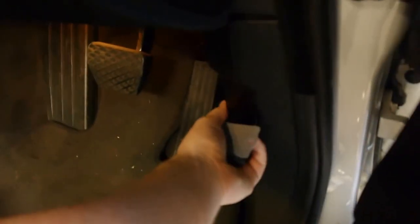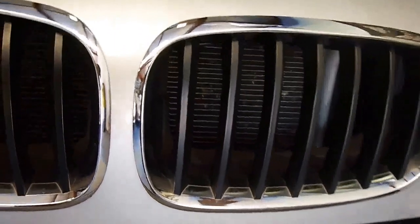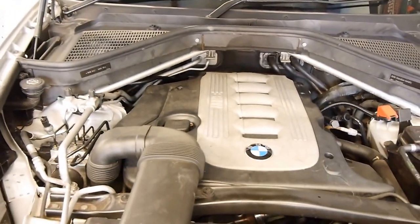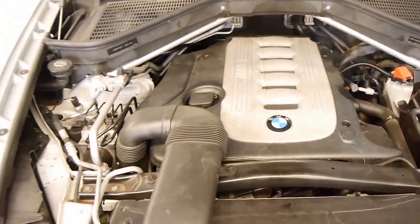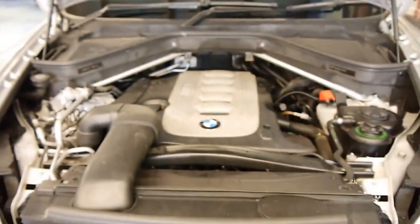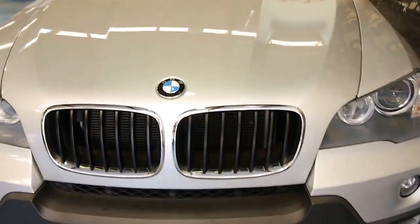I'm just going to pop the hood for you now. Just pull that little lever and I'll show you the three litre turbo diesel. I'm going to have the cleaner spray this off — it's in nice original unmarked condition. All the hood coverings are perfectly intact and it's never been compromised. It's got all its original Aussie plates on it. Just a nice potent power plant — very torquey. Of course, you measure diesel on its torque figures, not its horsepower.